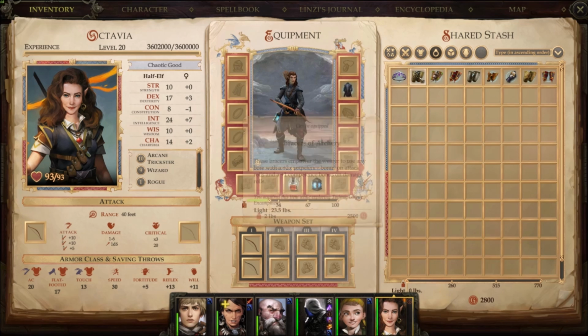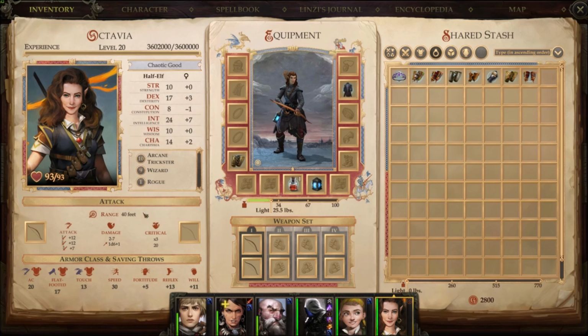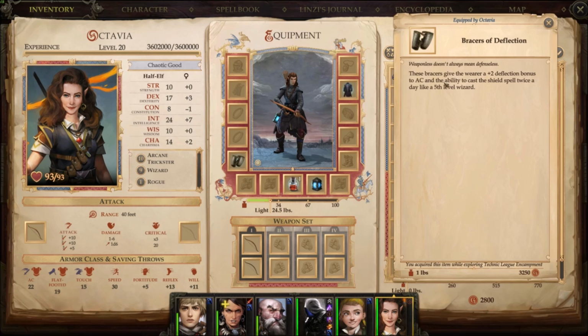Give her, then, the bracers of archery. See what I just did there? Give her a bonus to her swing. Only with her bow, but it's appreciated, is my point. Don't like that? Maybe you want to give her something like Bracers of Deflection. Why? Plus 2 armor, especially early on, is helpful, but look further. It allows her to cast a shield spell twice a day as a 5th level wizard. That's a 5-minute buff, plus 4 armor class.